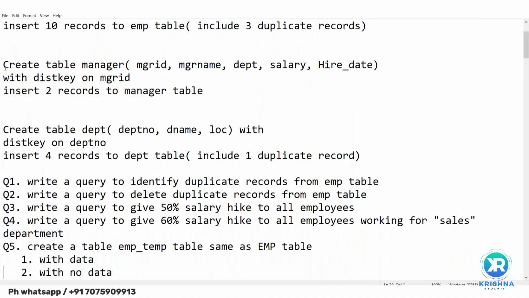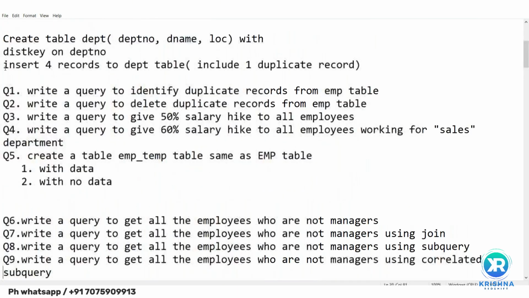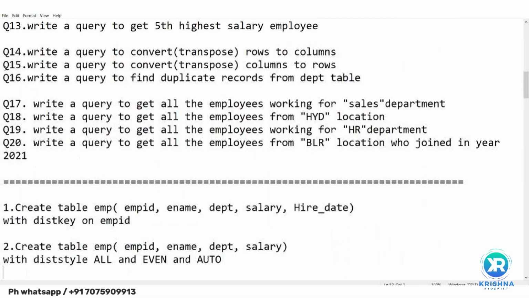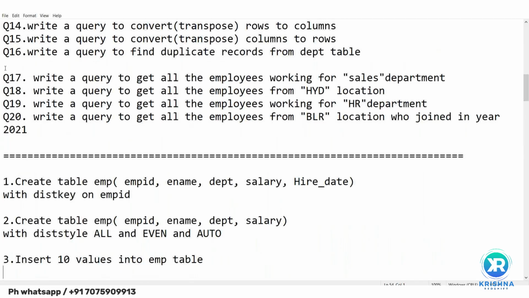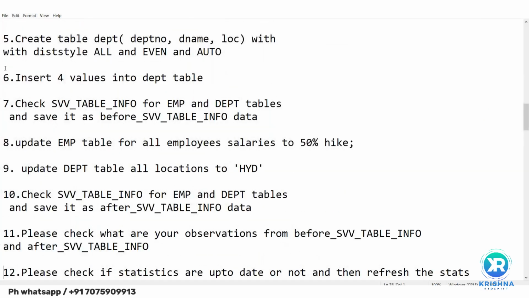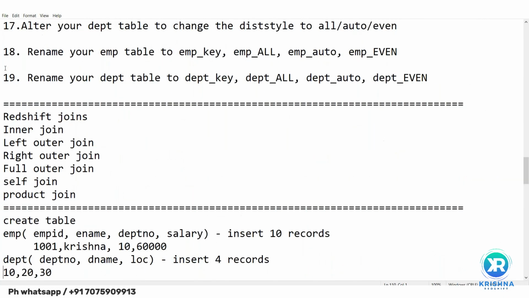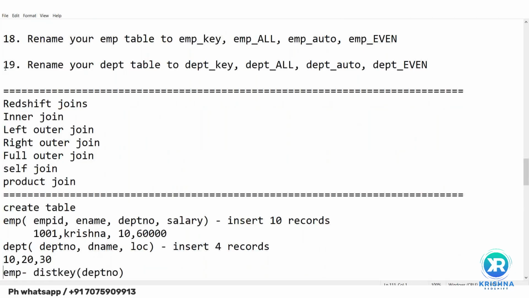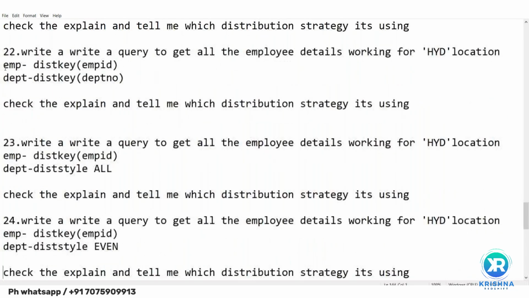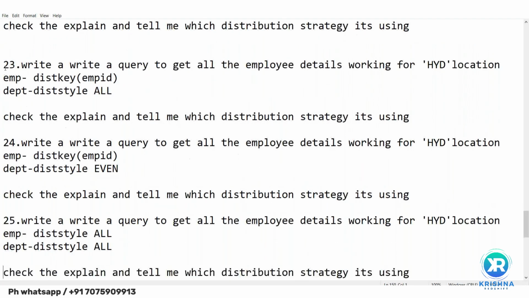I started with basic questions, up to things to cover all our use cases in real time. So this will cover almost everything. You can refer to the Redshift documentation. It's an open book.